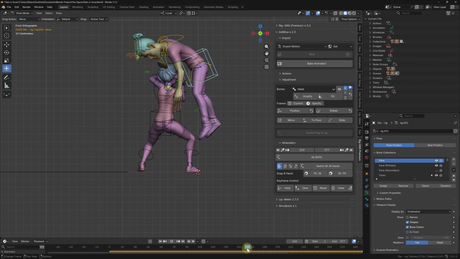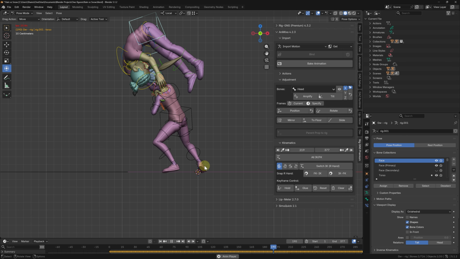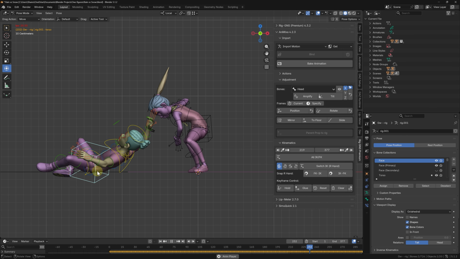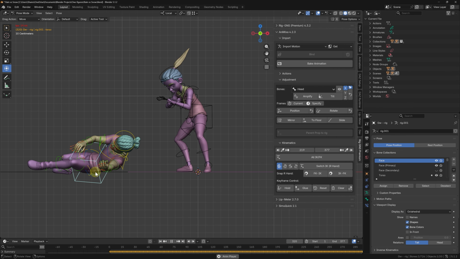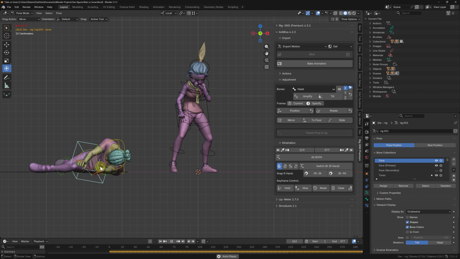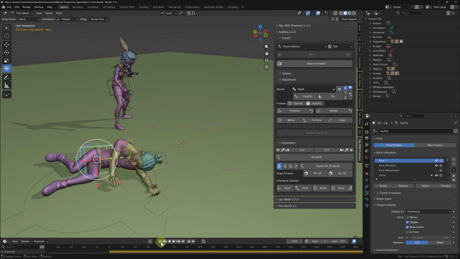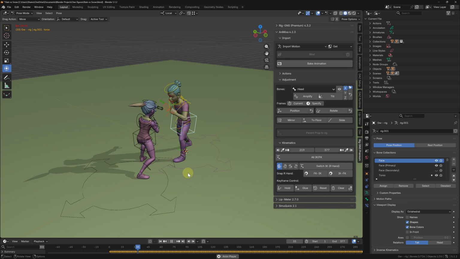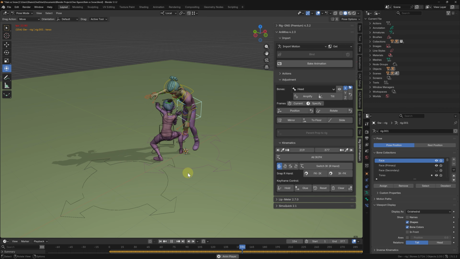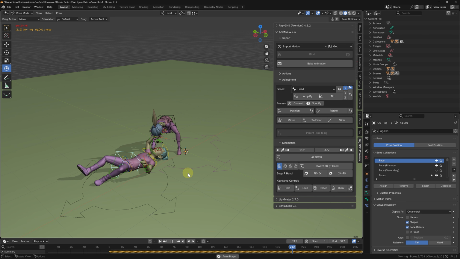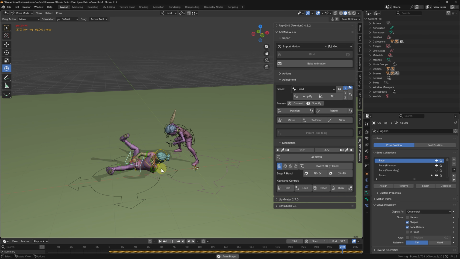Alright, now when we go back a few frames and play the animation, you'll notice the torso bone no longer undulates since we've held the location from frame 219 to the end of the animation. Okay, so let's play the animation again from the beginning. Alright, so you can see the animation looks much better than we started with. So let's continue.